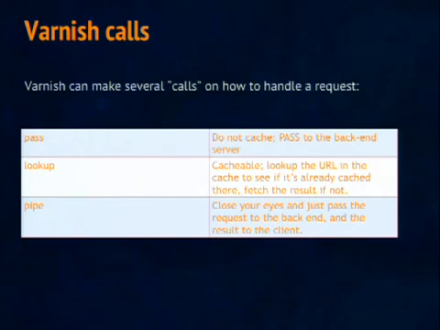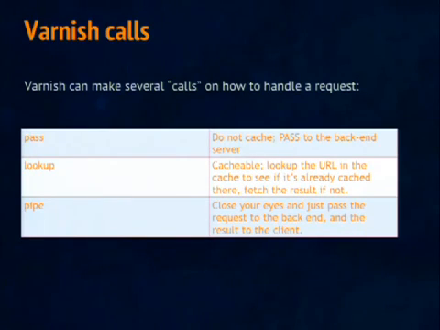If it looks up and finds there's nothing in the cache, then it will get a copy from the backend server and cache it. That's right. Lookup means this is cacheable. If I've got a copy, serve it from cache. If I don't, get it from the backend, keep it in cache, and then serve it. It's a good distinction to make. And the last one is pipe. Does anybody know what pipe does? Can you imagine from the name what pipe might do? It's a trick question. Or can you read well enough, because this is a terrible color?